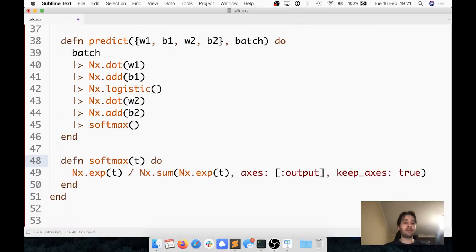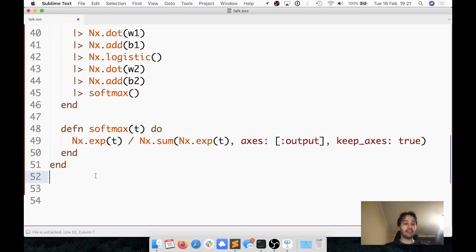So I'm going to paste the softmax formula here with one important change, okay? Remember that we are working with a batch of images, okay? So instead of summing all the values across all the batches, we want to sum and calculate the softmax for each entry in the batch, okay? So we say, hey, we actually want to sum over only the output layer, right? And we want to keep the axis as is, okay? So we keep the batch nicely. And all right, now we have added the activation functions.